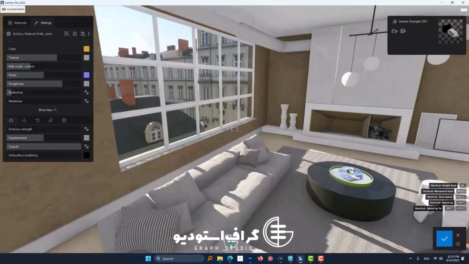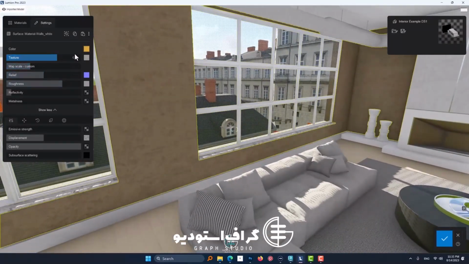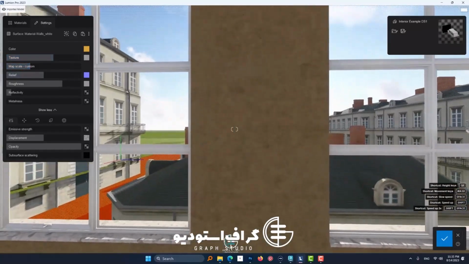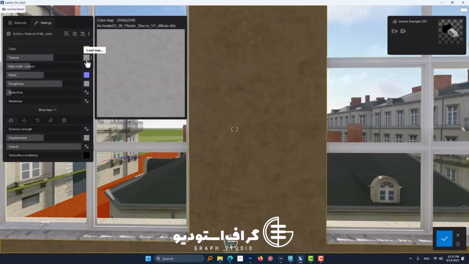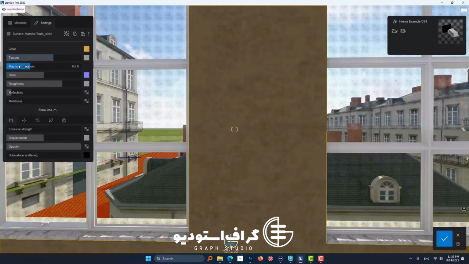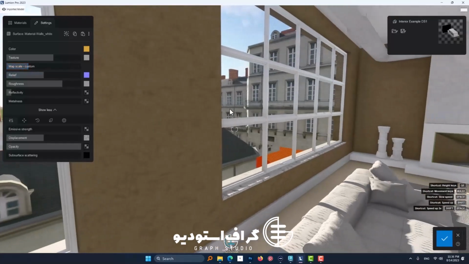So if you want to create a specific tint, for example in a new project, I wanted to achieve a cement with a certain tint, we can combine these two until we get the exact color we want. We can easily do this. From this section, we can apply a separate color, a separate texture, or combine the two. If you only want color, set the texture intensity to 0. If you only want a texture, set it to 100.